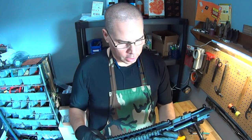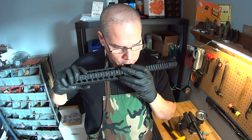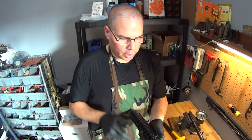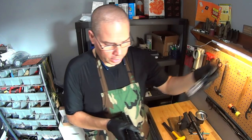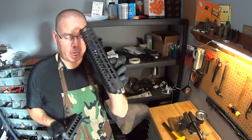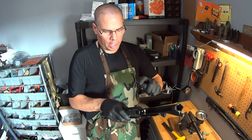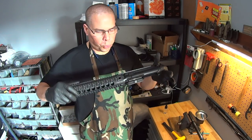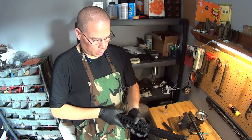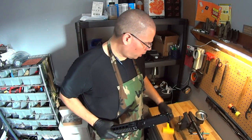Here's another key thing to remember. If you can't put this to your chin without it hurting, then it's still too hot. You want this to be to the point where you can touch it to your face, you can touch it with your hands, and then this is cool enough. If you're dealing with the thin handguards, you may have to spray them down with alcohol. So all you do is you spritz everything with alcohol and rotate it while blowing on it, and it dissipates that heat quickly. As long as you can touch it to your face, you're good to go. So now the symmetry is there. So now we can put the proper torque on this.